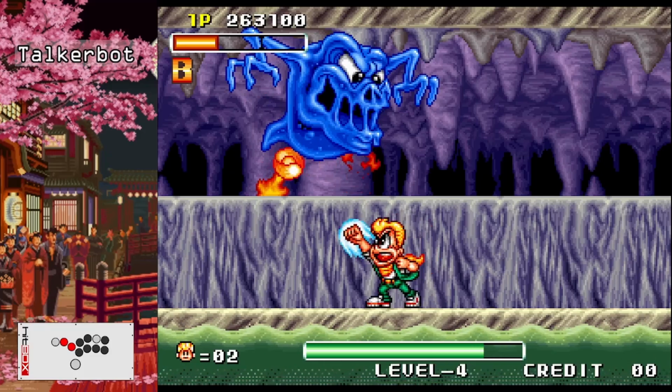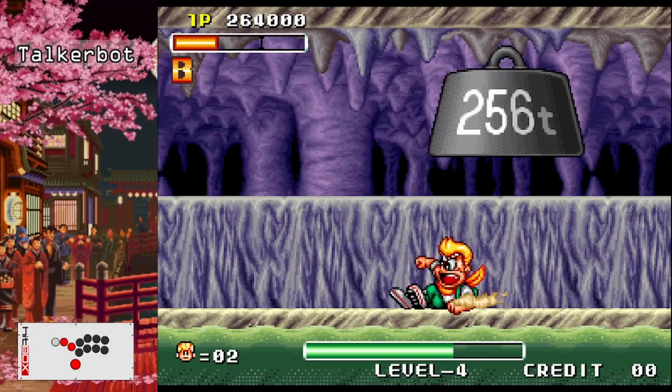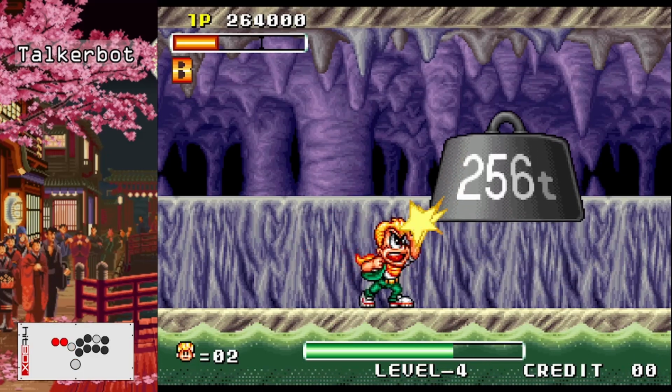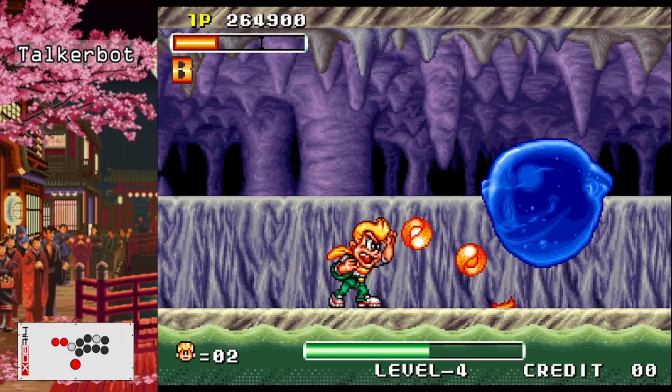Oh, you have this slide. I forgot to talk about it. If you press A and B together, you can slide. But this is the only time I really used it and needed it.